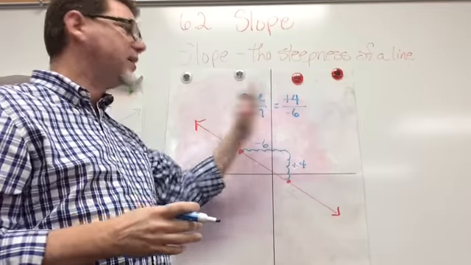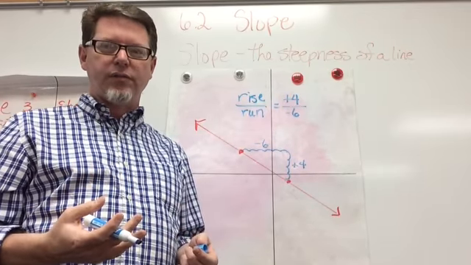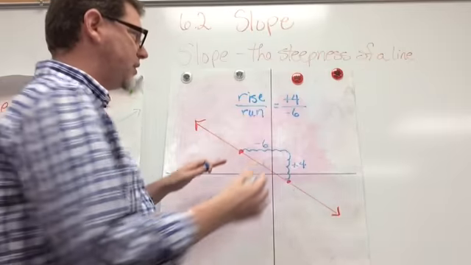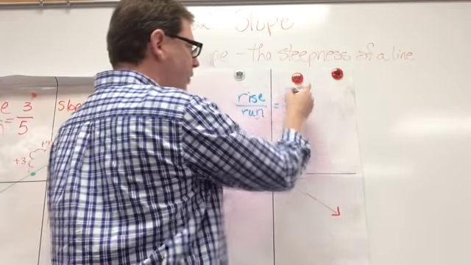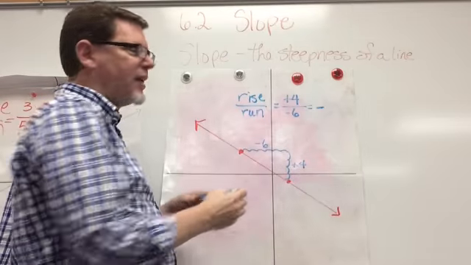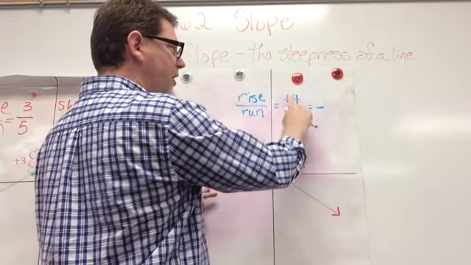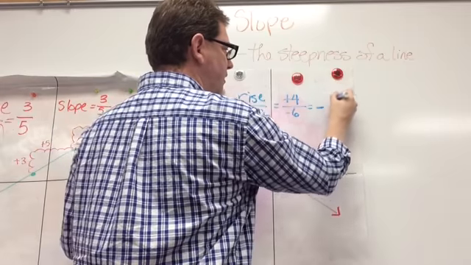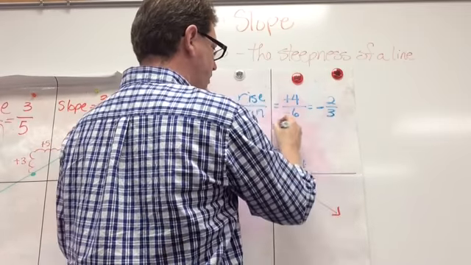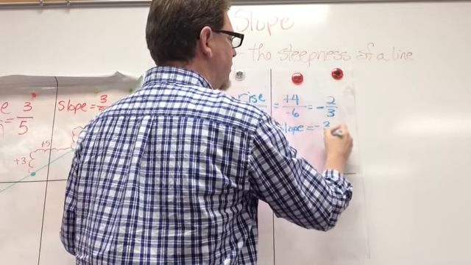Now you can see that that's not in simplest form, and our fractions always need to be in simplest form. So we're going to reduce this or simplify it, and we know it's going to be negative because one of those numbers is negative, and I like to put the negative on the outside. So I know that is negative, but 4 over 6 simplifies to 2/3, so the slope equals negative 2/3.